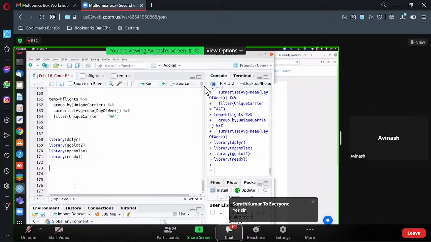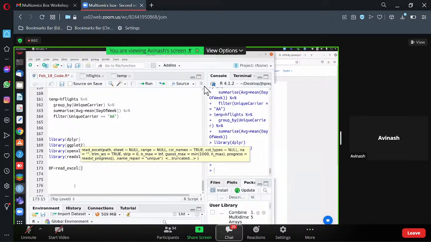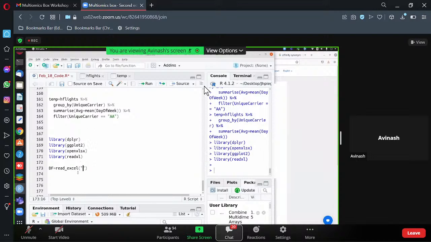Okay. If you have installed, now read your file datasheet.xlsx, which I shared with all of you. Wherever it is, you need to say read_excel, like read.csv, you have read_excel, and then the complete path of that file.